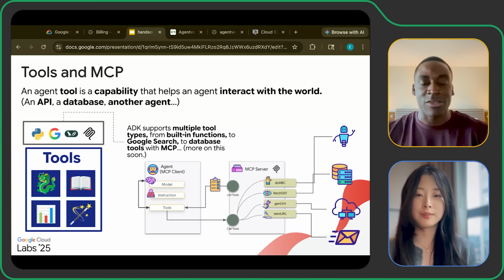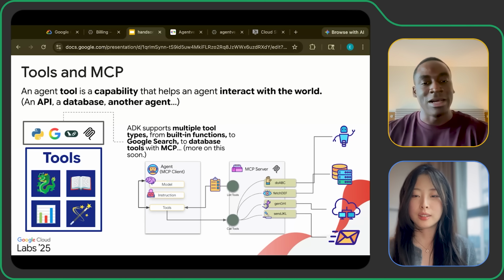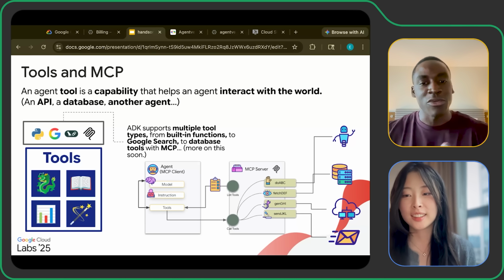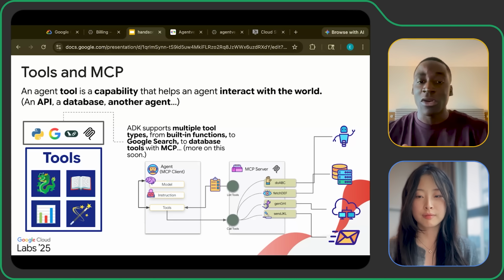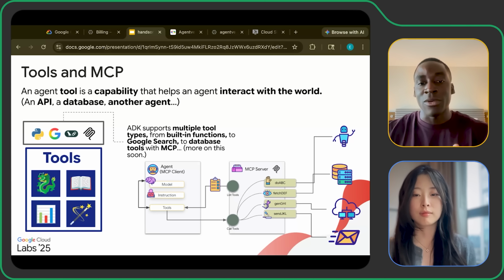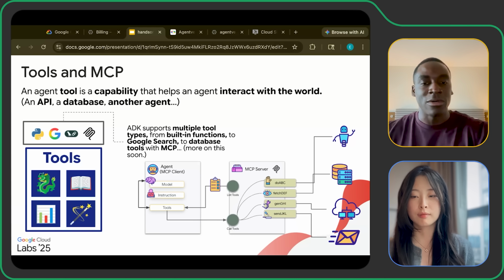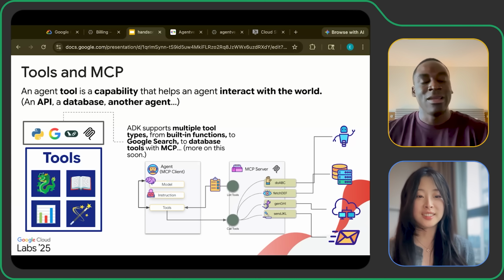That's not something it has access to, but it could leverage a tool to get that information. Also, there are use cases where you may not want an LLM to be doing math, because it's been shown that it may not be as good at some things like math. But you can have it connect with a calculator tool that's more deterministic. So there are reasons why tools make sense in the context of agents.